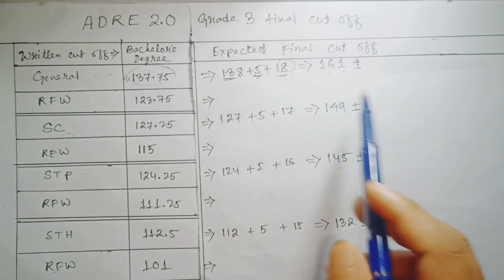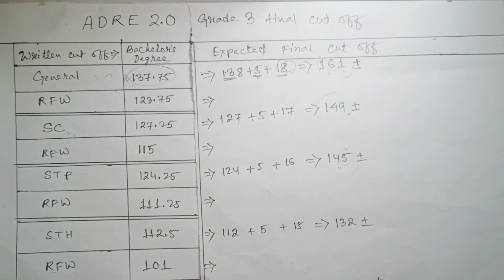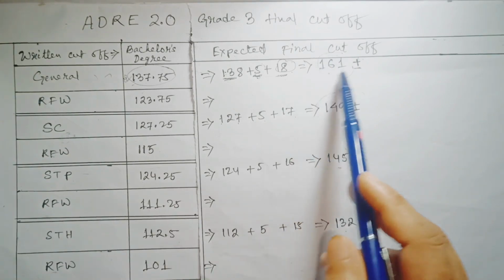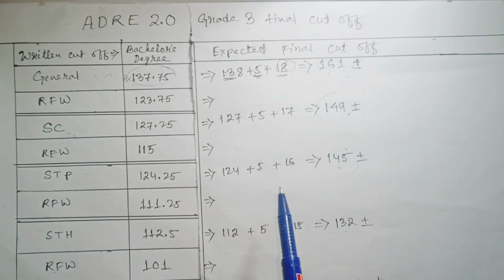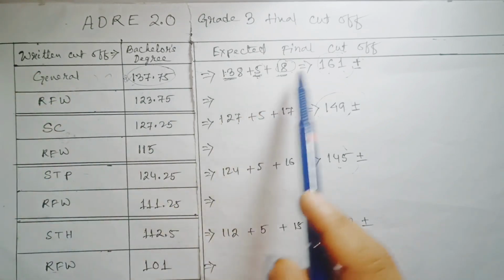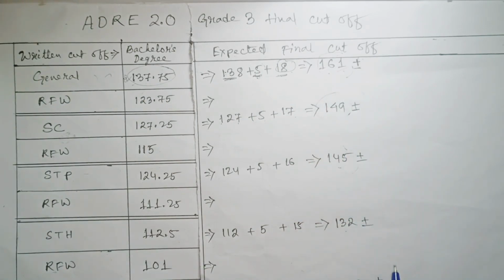According to me, this could be the final cutoff for selection. But still we are not sure about this, though I hope this explains it. If you belong to the general category and you score more than 160 marks, written cutoff plus the skill test, that means you have a good chance of qualifying, or a good chance of getting the job. In the same way I have written for SC, ST plains, ST hills, and OBC and MOBC.